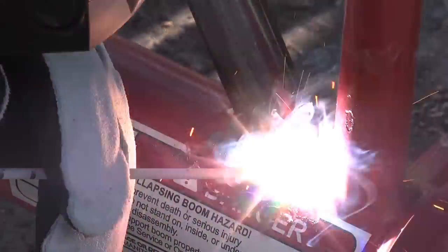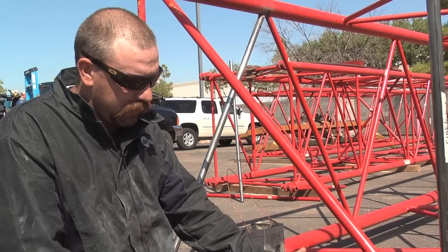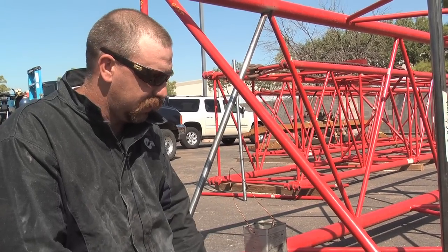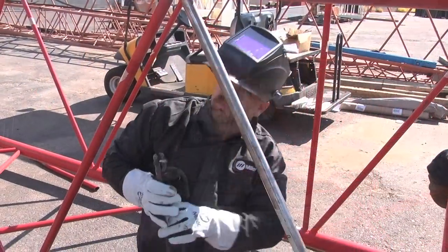If there's paint or grease inside your area that you cut off, it's going to affect your weld by getting porosity in there, creating a void that can show up on an x-ray and just weakens the structural integrity of the weld if you don't get all the contaminants out of the old weld.